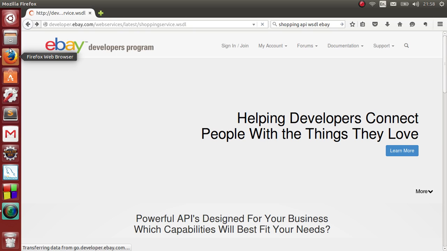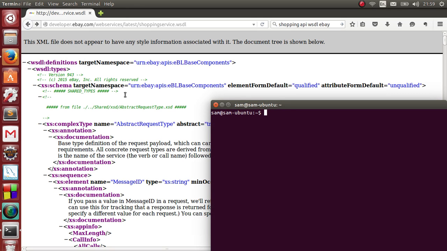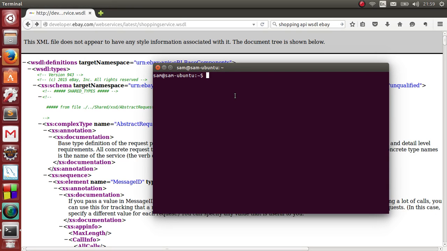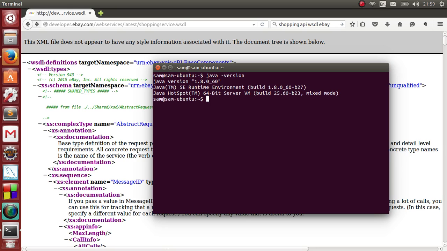One of the other things you need for this is an installation of Java that actually works. So open up a terminal, Control-Alt-T on Ubuntu, or open a command window on Windows, and type java -version, that will tell you that you've got Java. I've got the official JDK installed on here, which I did not that long ago. I recommend using the official JDK. I don't think I've ever really used OpenJDK. I don't see the point, but there you go.